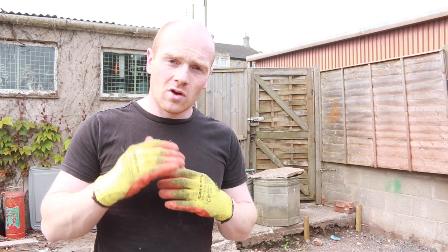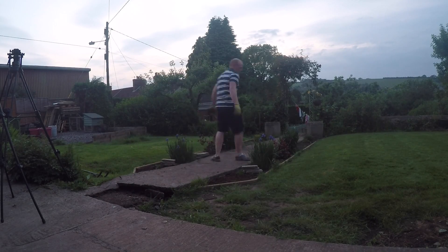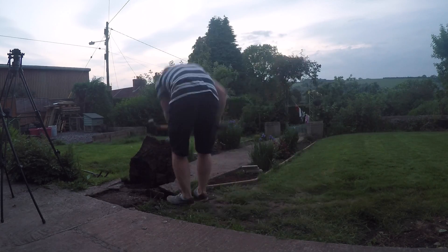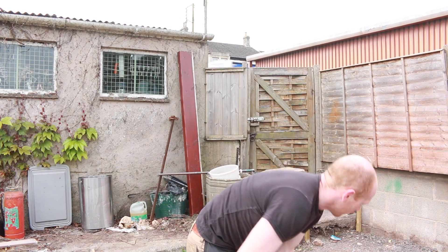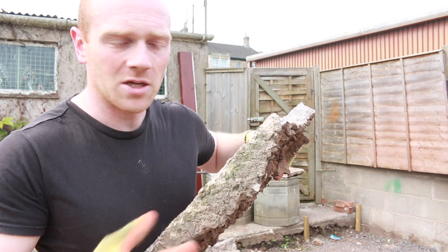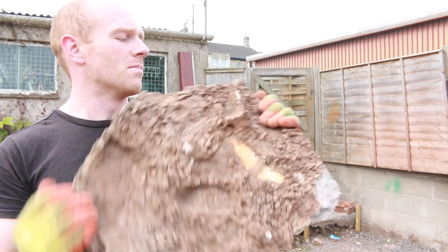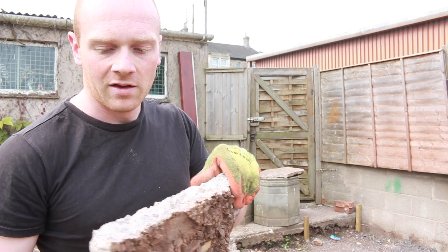The main section of the path goes down the middle of the garden. It originally was a concrete path that's split and cracked, and I want to take it up and relay it — there's no point putting new paving down on an old cracked surface. Just to give you an idea of why it cracked: this is what I took up. Concrete can appear quite thick at the edge, but when I broke it up, it's only maybe 50mm — two inches thick — at its best in the center.